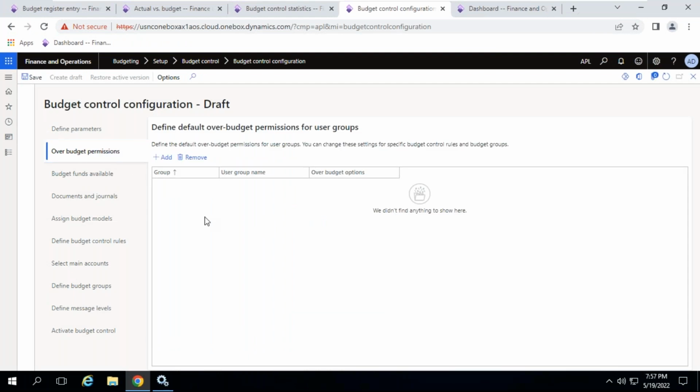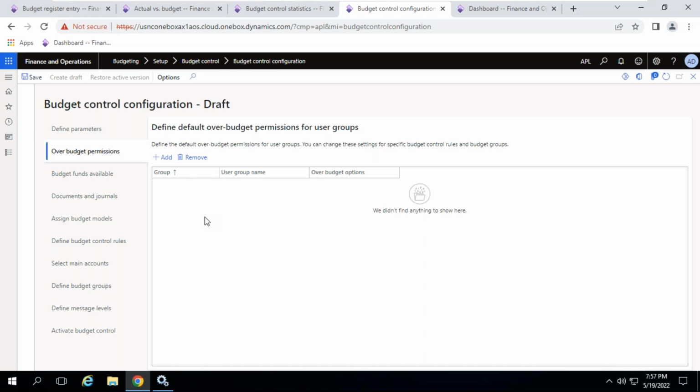By default, suppose the budget amount is $5,000. If I enter 5,001, it should throw an error message. It is throwing, am I right? We verified this yesterday in the USMF company.